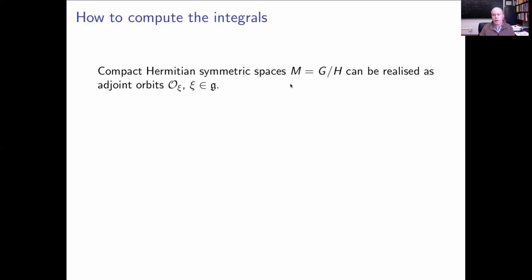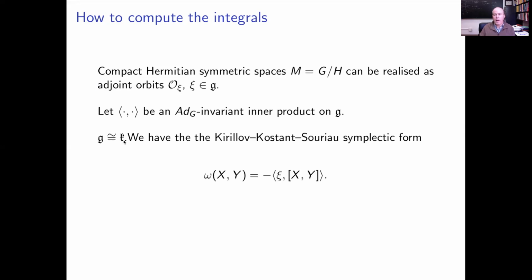And it's a very nice framework, because all of the geometry is sort of encoded at Lie algebra level. So if we take an ad-invariant inner product, say the Killing form or something, one other thing we're going to need is that the Lie algebra g is going to be isomorphic to the space of Killing fields. That's a standard fact. And so, for example, just to show you how everything can be encoded at this level, the Kähler form, so this is the symplectic form, is encoded at Lie algebra level. If you're looking at the orbit which is generated by ξ, this gives you the Kähler form. This will of course be the Kähler form for the Hermitian symmetric space metric.